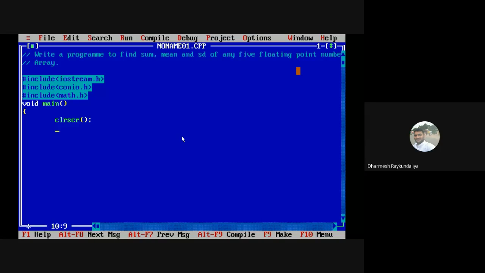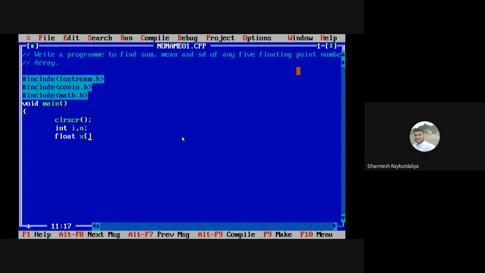Now I will declare first integer i, n, because I wish to find the sum of floating point numbers, the mean of the observations, which are floating point numbers, and similarly the standard deviation. So I will declare all of them as float. First, I have to add the variable. As I said, I will declare x as an array. Whenever I am interested in declaring x as an array, what is the type of array? It is a floating point number. So it is float x, then square bracket.